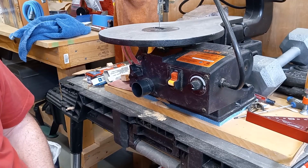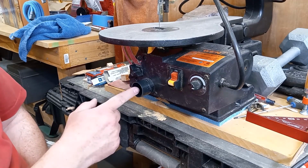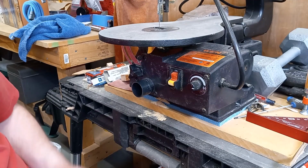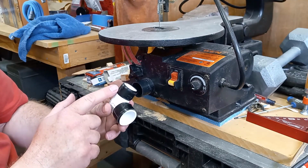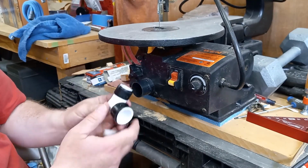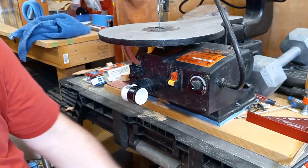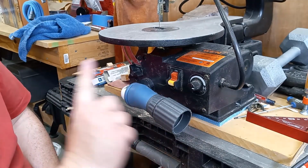I did end up making a custom fitting for my scroll saw. And that's because I didn't want the dust collection hose coming towards me and getting in my way. So I bought this little PVC elbow, and I adapted the size with some electrical tape. And then I can just fit my adapter here, and the hose will be going this way.